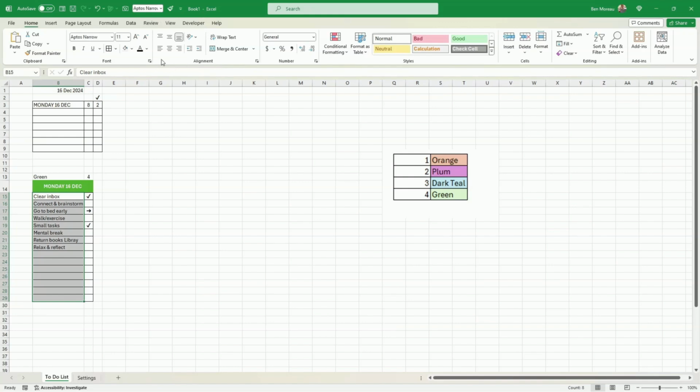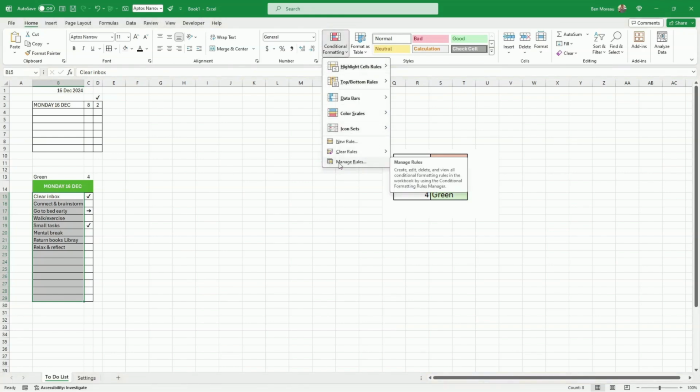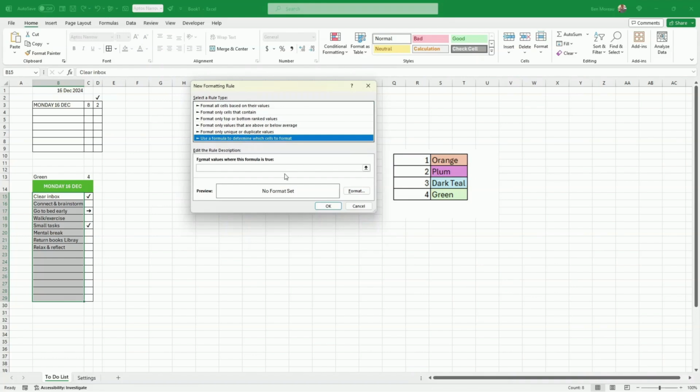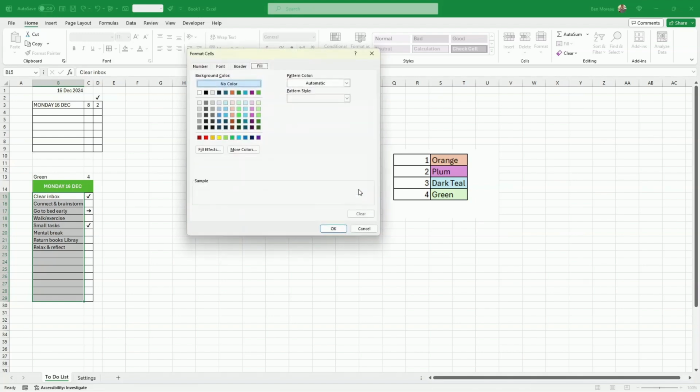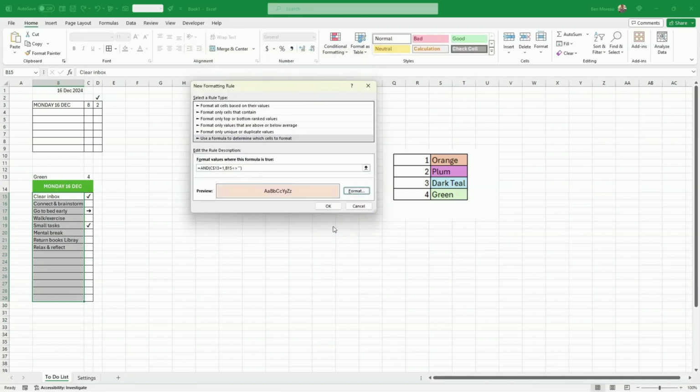So here, what do I want to do? I want to do the same thing. I'll go to create a new rule based on the value. And what I'll say to start with is this field here, without the C, if this is equal to 1, but I want to put another condition here. I want to say if it is equal to 1 and the field is not blank. So I take the first field and I remove all the dollars and I just put different from blank. What do I do if it's 1? I want to put some orange, but I want to put the lightest one.